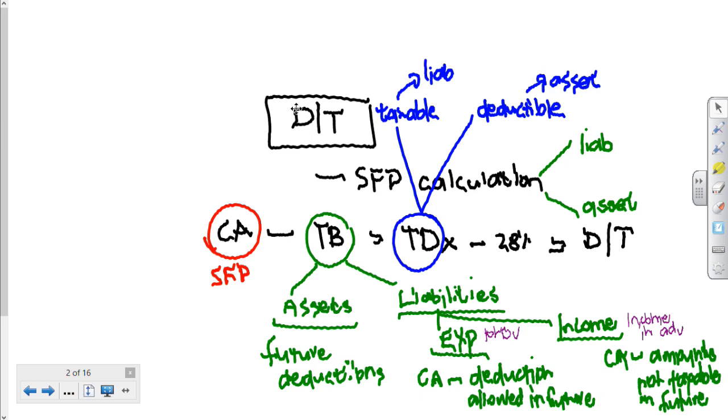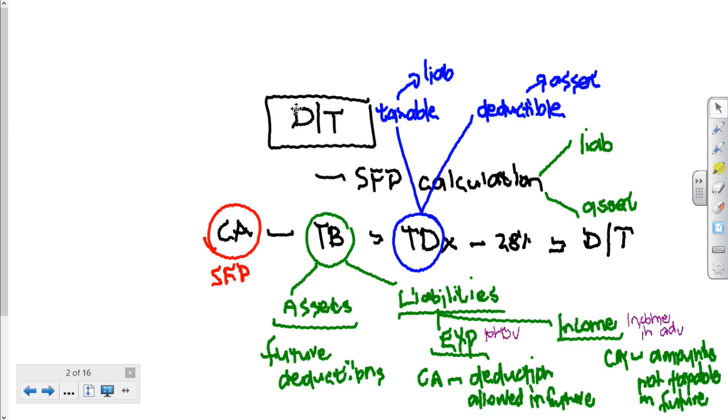And then I multiply the temporary difference by 28%. I'll explain to you why I say minus. Because obviously we're going to land up here with deferred tax assets and deferred tax liabilities. UNISA has this thing where they say, if it's an asset and the carrying amount is bigger than the tax base, then it's a deferred tax liability. If it's this, it's that. But you don't need to know that, because if you follow the approach that I'm going to show you to do the calc, and you multiply by minus 28, you will always get the correct asset or liability here.